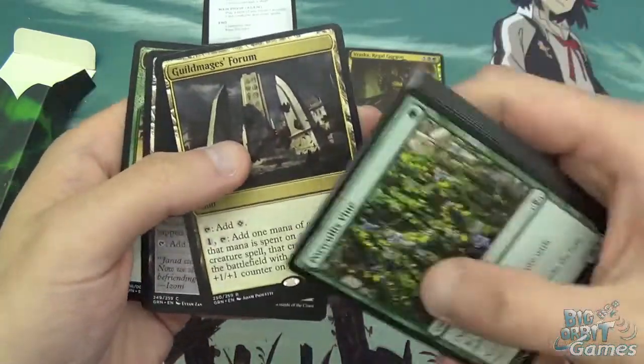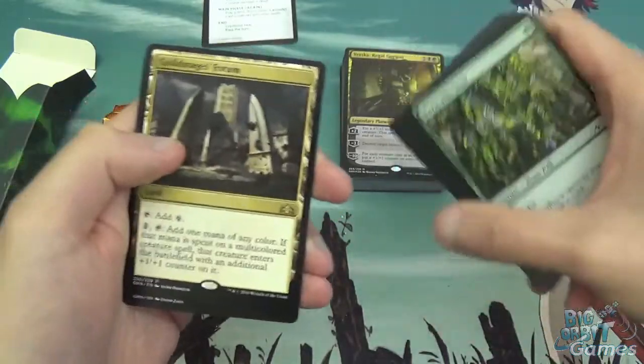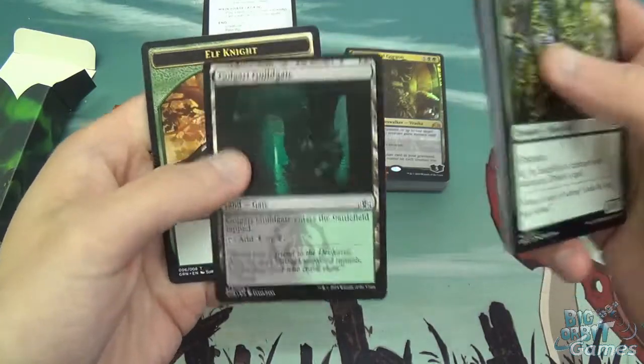There's a fair few multicolored creatures in that deck, so extra +1/+1 counters are always welcome. But you are paying 1 to kind of fix the mana for it, so you need like 1 mana extra to be able to cast it. But not bad. And then another Golgari Guildgate.